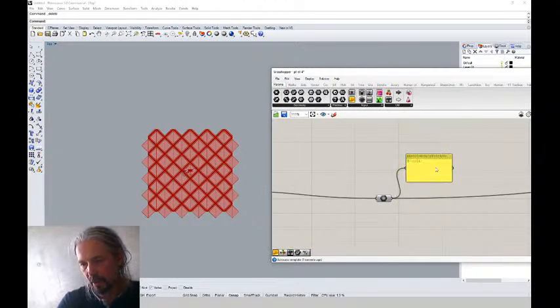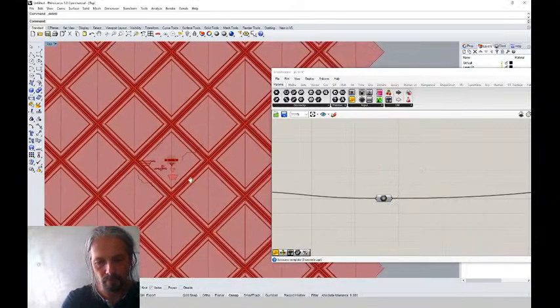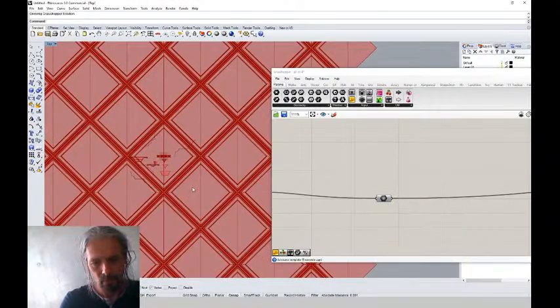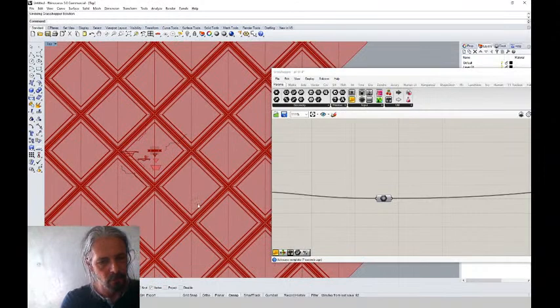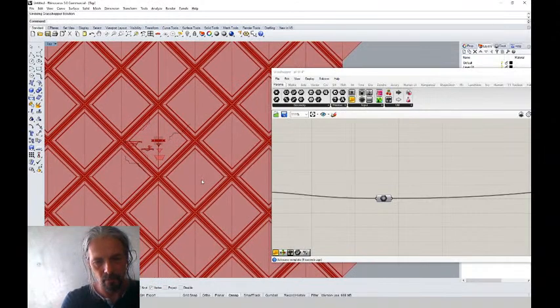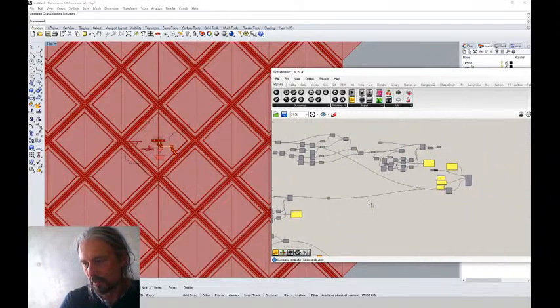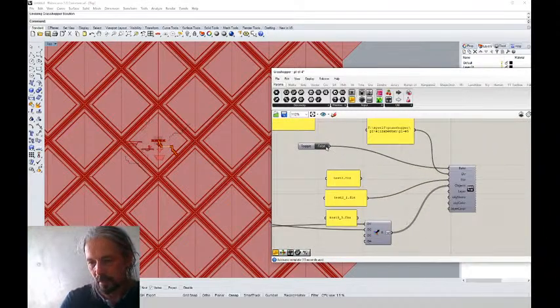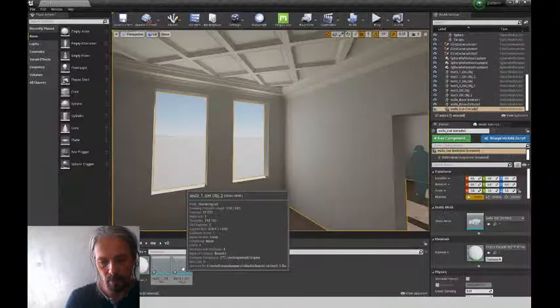Yeah, the cornice again. So where is our cornice? Yes, it is here. So let's re-import it.